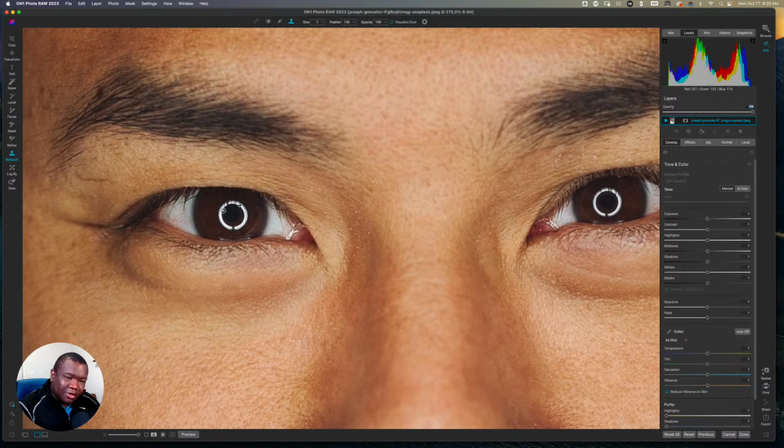Now, I'm not even going to try the magic eraser. So if you're like, well, you forgot a tool. Yeah, I did. For the same reason that it's not going to work.